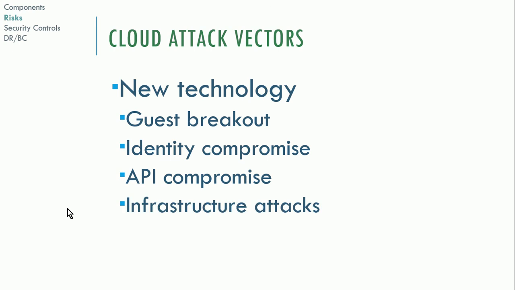And then attacks against the infrastructure itself, and attacks against the cloud carrier, which is the network infrastructure. So in other words, we can't use the cloud if we can't get to the cloud. There could be attacks against the cloud carrier to impact the largest number of customers. If you wanted to impact the most companies possible in a single attack, if you attack the cloud carrier and impact the ability for people to use something like Amazon's cloud service, I should say, or Google's cloud service, you can impact a tremendous number of companies because of the sheer volume of people that are using those cloud service providers.